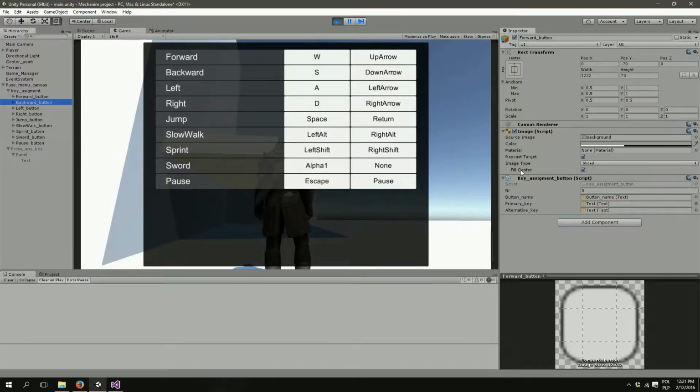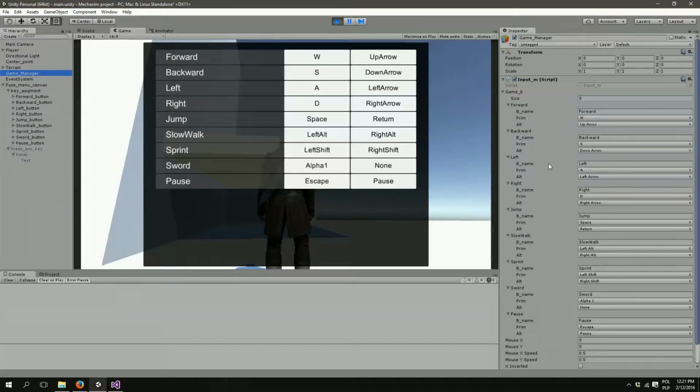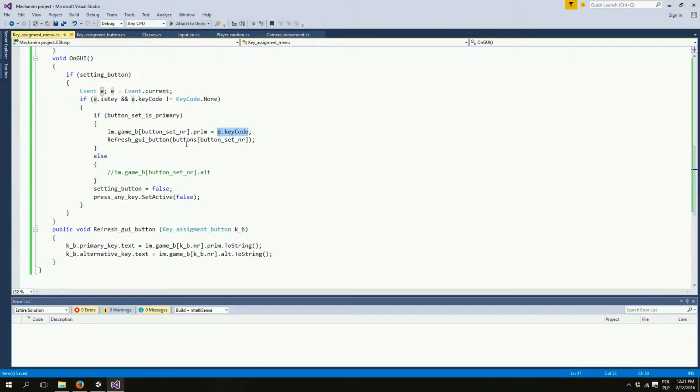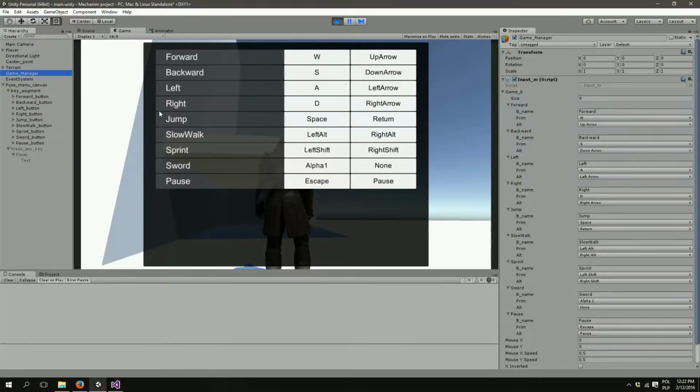For example, jump button has number 4 because it's the fifth element of this list. The first element is number 0, so 0, 1, 2, 3, 4. So the fifth element is number 4 and it's jump. So when we change jump, we are passing this number. So input manager dot game buttons of 4 would be this element, which is the same as this element.